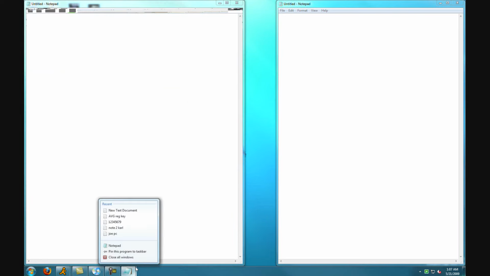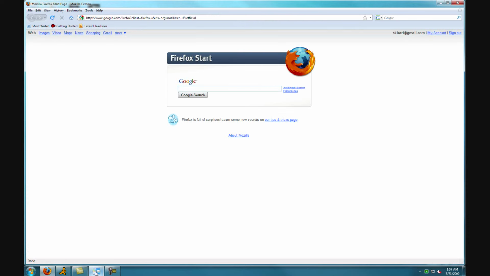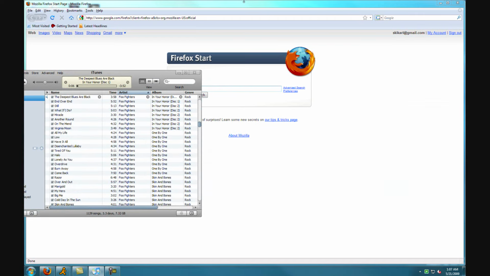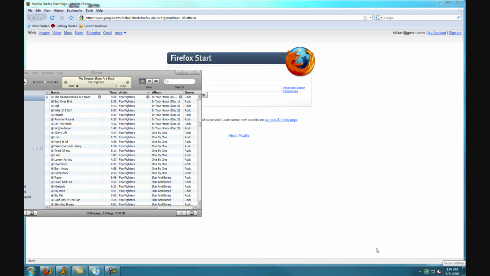And the second thing that I forgot was if you press this little spot right here, it will show your desktop. So, you know, you have this open, and then you have iTunes on top of it, and then I just maximized iTunes. And you have iTunes on top of it, and a bunch of crap, you just go, oh, so that's what that is, okay, boom. Just wanted to throw that in there.